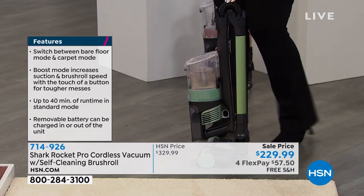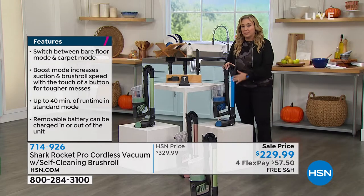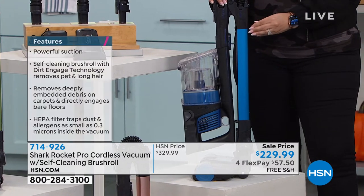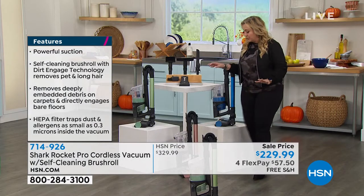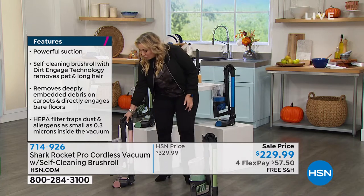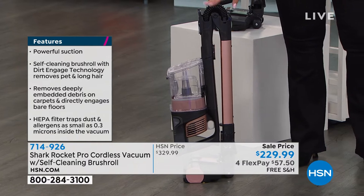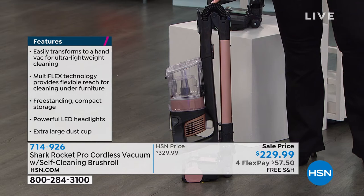For the green there are only 280 left and we've sold over 2,700. The plasma blue is really gaining popularity. And there's the soft coral, which is like rose gold, which is my favorite. If you're going to give a vacuum as a gift, why not a rose gold vacuum? It's got powerful suction, the self-cleaning brush roll, and the HEPA filter — which by the way is washable, so you don't have to replace it. No bags, no filters to buy. Fill up the extra large canister and just dump it out.